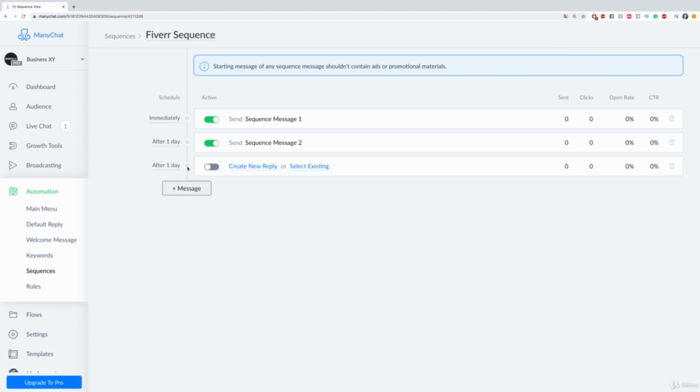If you like, you can add even more messages to this. You can, I think, add as many messages as you like. And then when you do that, you basically send out materials to these people that they might be interested in.